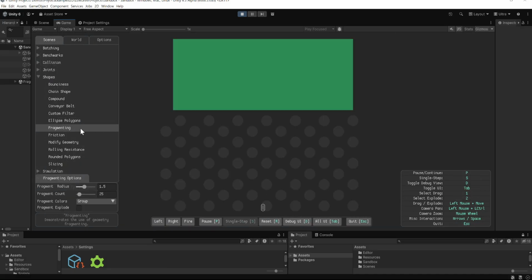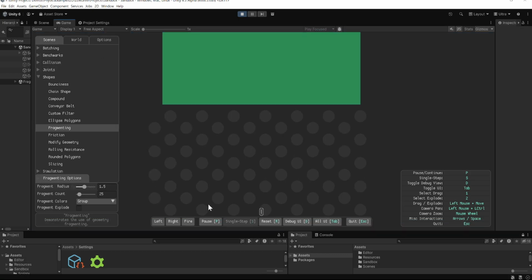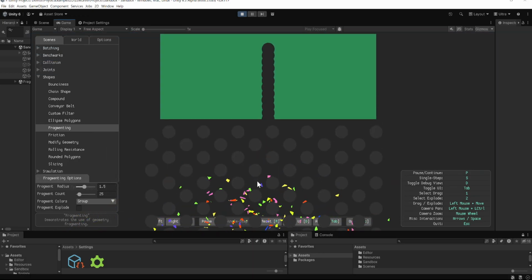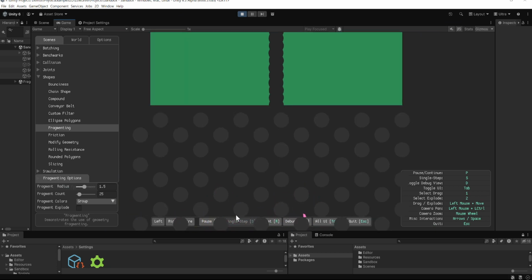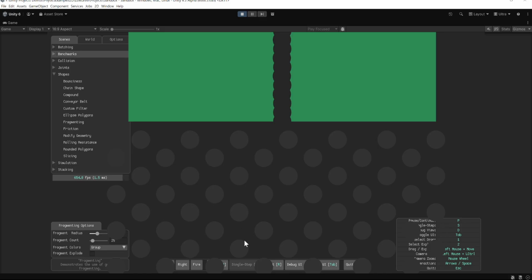I don't know what this one is testing. Oh yeah, this is such a cool thing. I love this the most. Okay, built-in destructibility for colliders. Look how cool that is. Also, I'm just saying, you can make a 2D water physics system out of this. You can actually make a water physics system out of this.